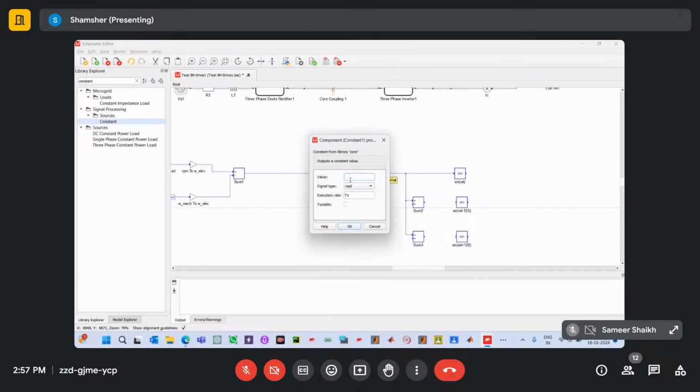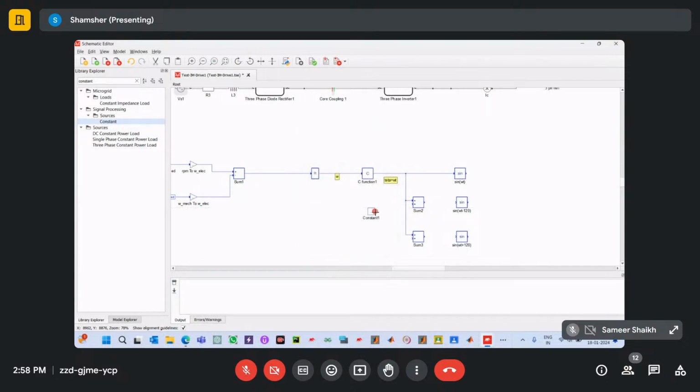So that would be 2 pi by 3, so minus 2 pi by 3. 2 pi by 3 means 2 star np.pi by 3. So minus 2 pi by 3 we have to take. Just click OK and connect here.